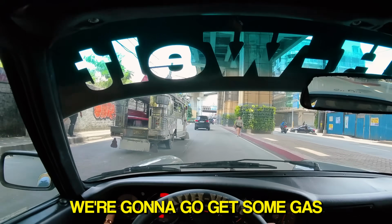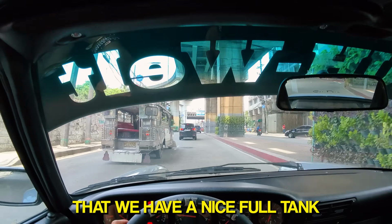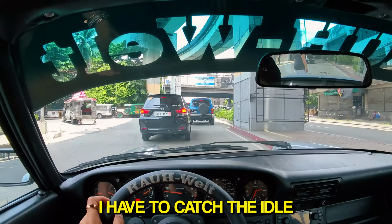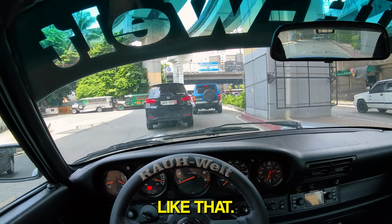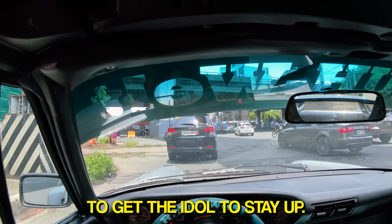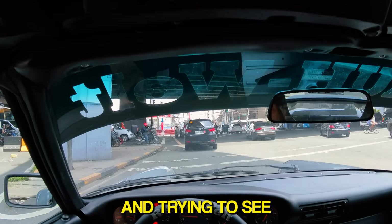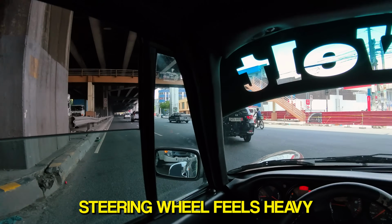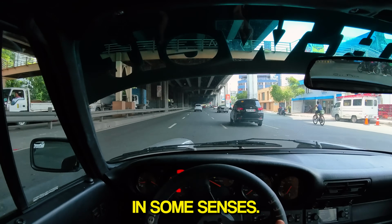We're gonna go get some gas just to make sure that we have a nice full tank. When you're coming to a stop, I have to catch the idle like that. I have to use some heel and toe action to get the idle to stay up, and trying to see what's a good setting for suspension pressure. Steering wheel feels heavy in some senses.